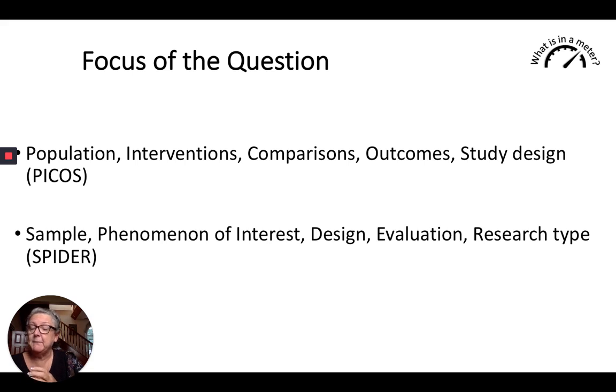And for sample, you might want to include the person who gets the brief intervention or the person who gives the brief intervention, or both. You want to look at the design and the evaluation that you would be including in that, and what kind of research type. Normally, for qualitative work, you would include qualitative, maybe open-ended questions from surveys could be included. And in fact, a lot of my students do include them.